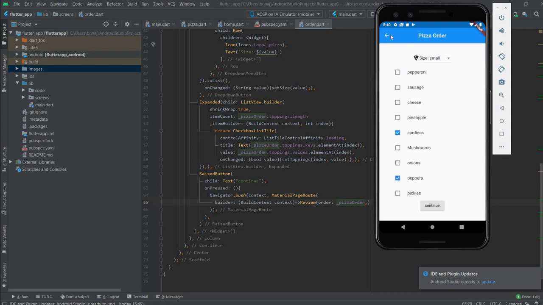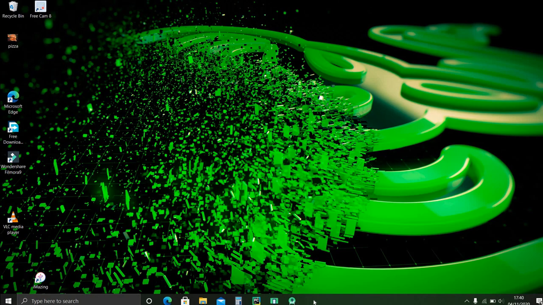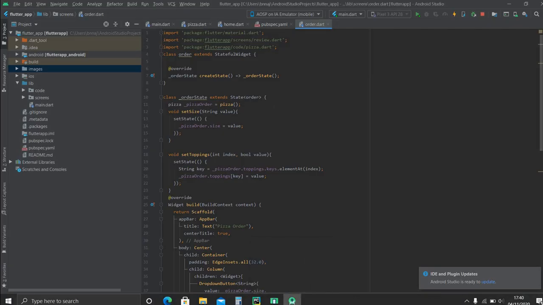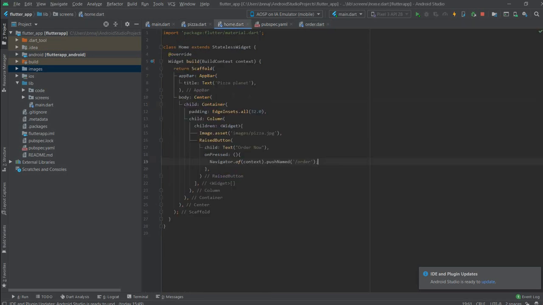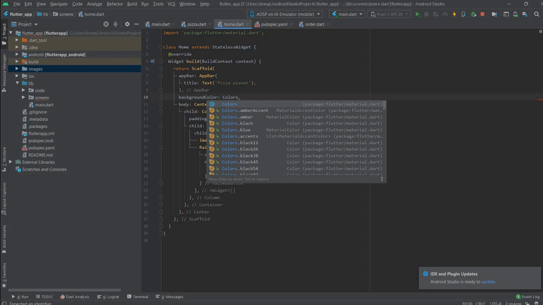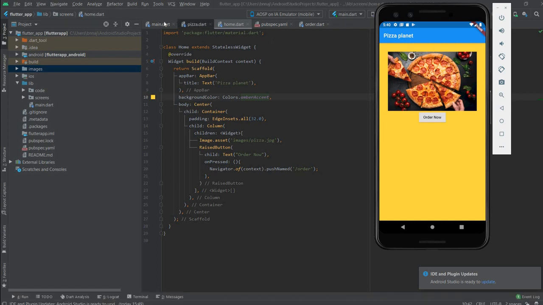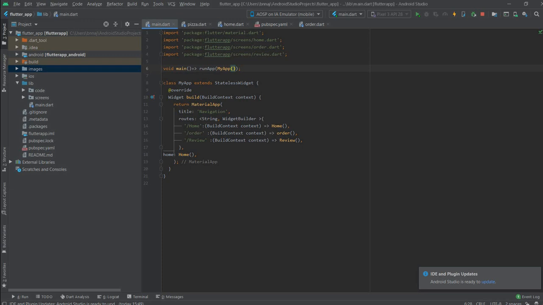Yeah. So ladies and gentlemen, I'm just going to do a little styling just for rounding purposes, or background color. I want to add background color. I want to change this color. So I have colors dot accent amber. Right. For our home page, yeah, it looks really good like this for me. I don't know about you.